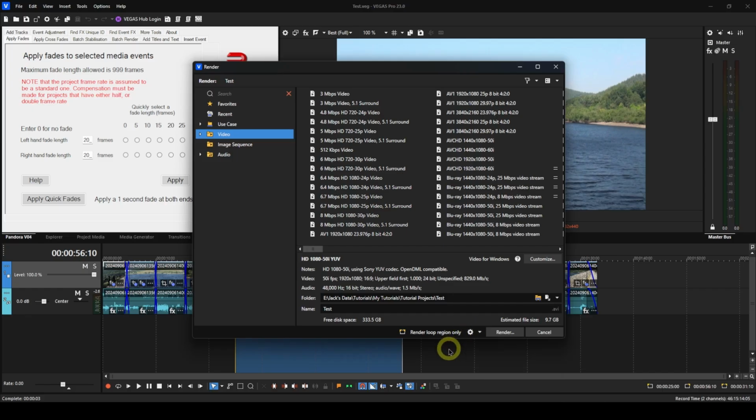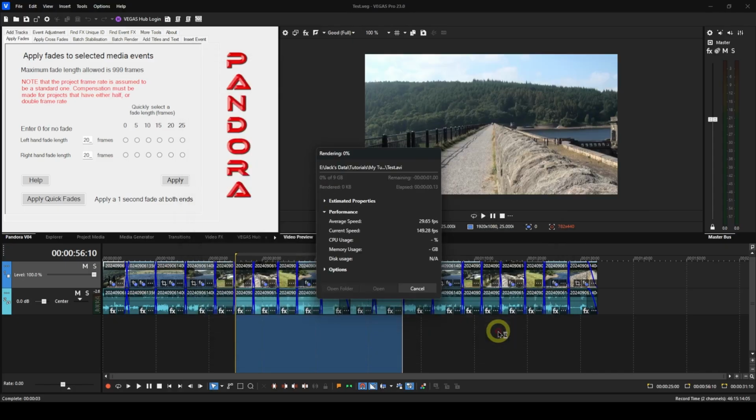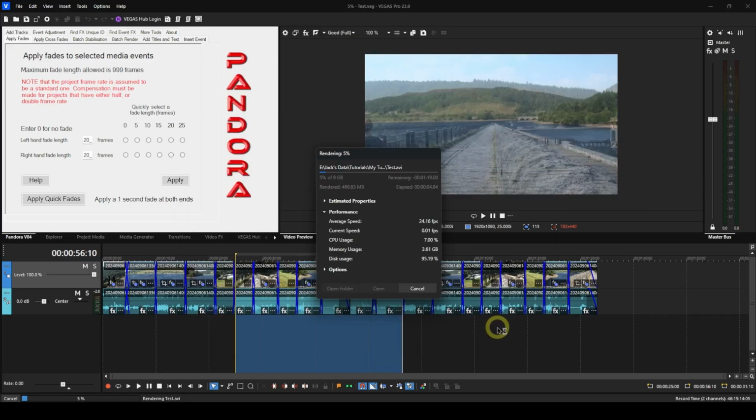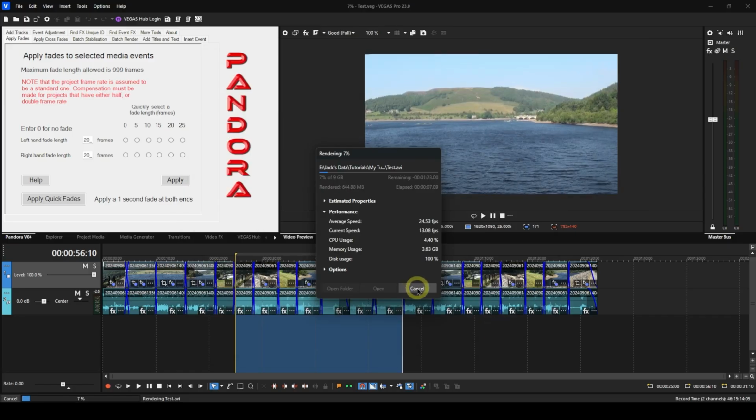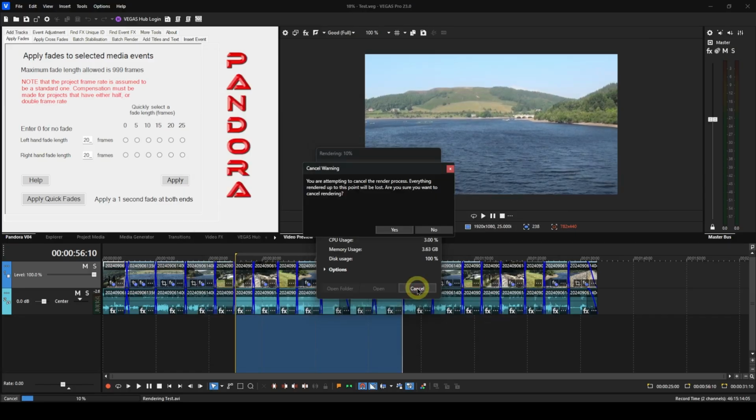Next to this is the Render button. Click this to start the render process. The Cancel button will close the UI down. During the render process, you may need to cancel the render. You can do this by clicking the Cancel button on the Render Progress window. If you do so, a warning panel appears informing you that all rendering up to that point will be lost.